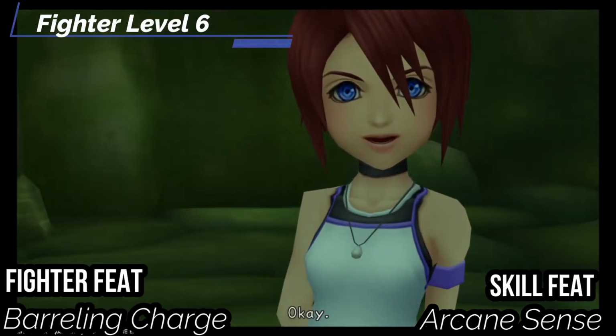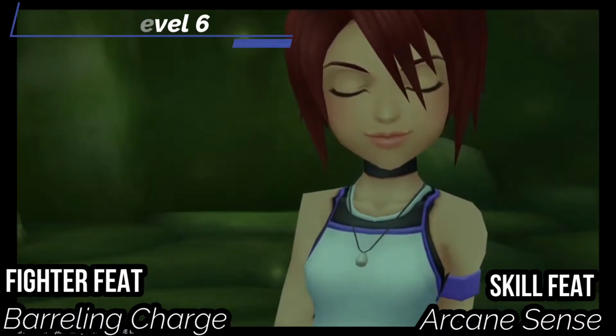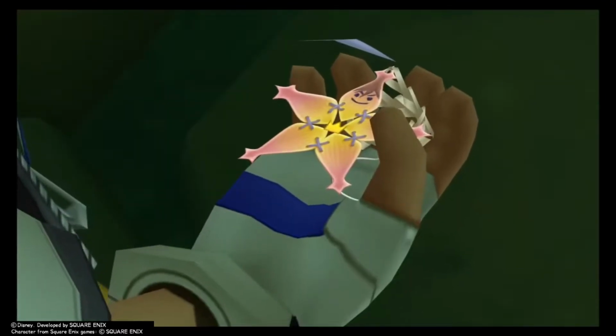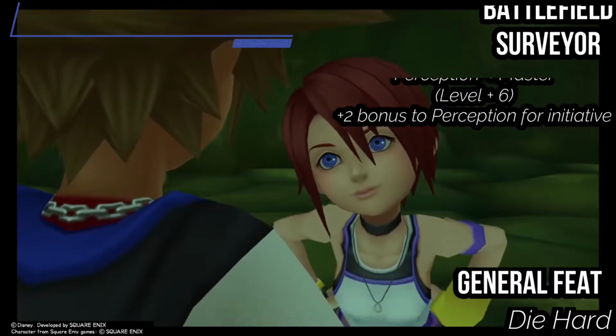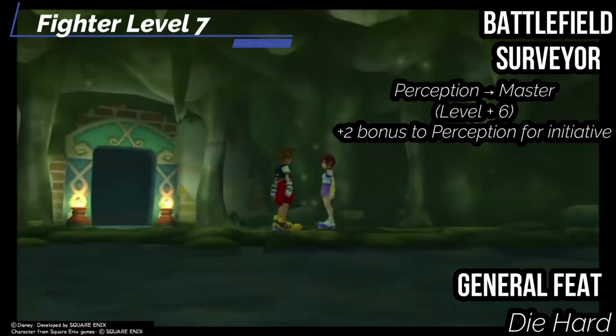For a skill feat, get Arcane Sense. Cast a level 1 detect magic spell as an innate spell. And if you're Master in Arcana, it's heightened to 3rd level, and for Legendary, it's heightened to 4. So you're always aware of the light and darkness around you, like in the game. At 7th level, you get Battlefield Surveyor, increase your Perception up to Master. In addition, you get a +2 circumstance bonus to Perception checks for initiative, making you react faster during combat.